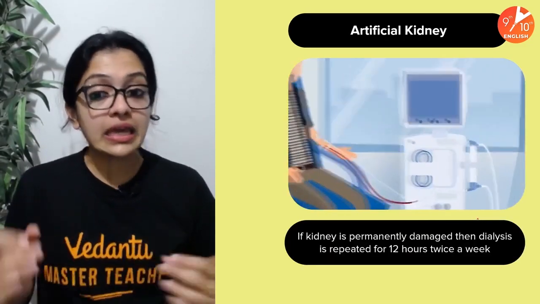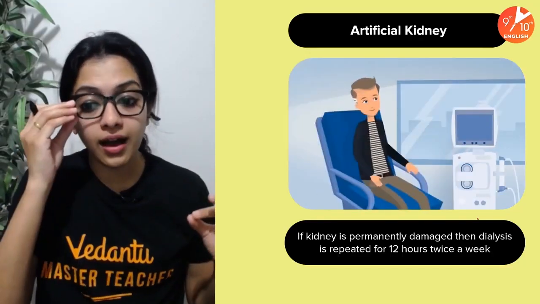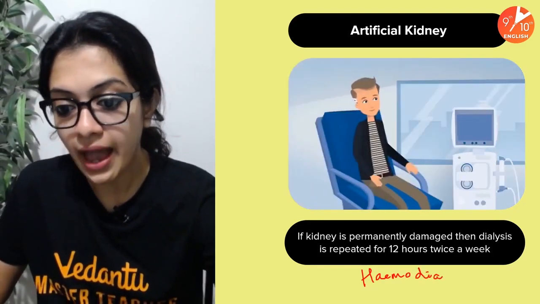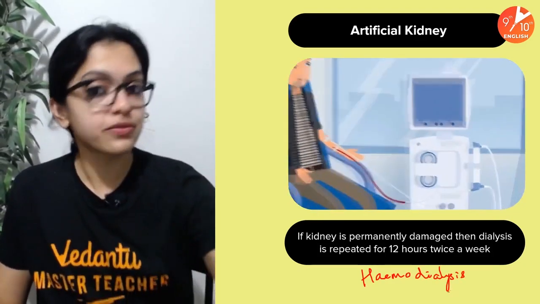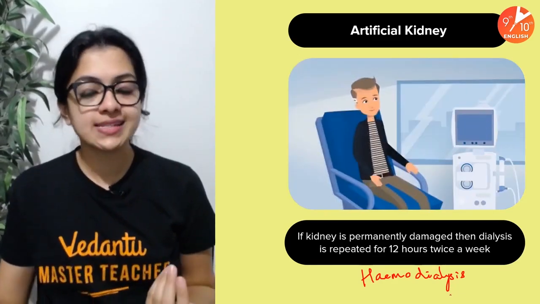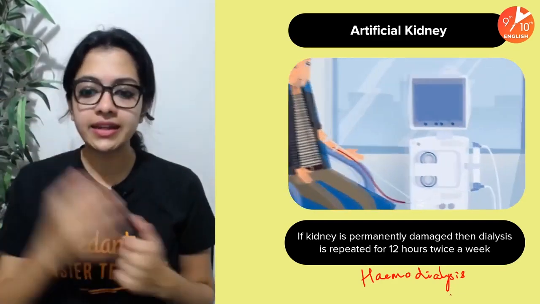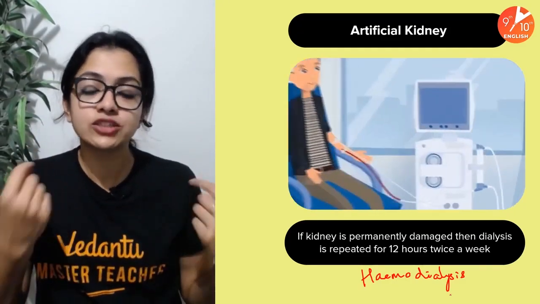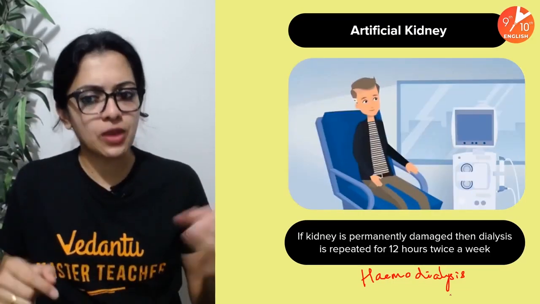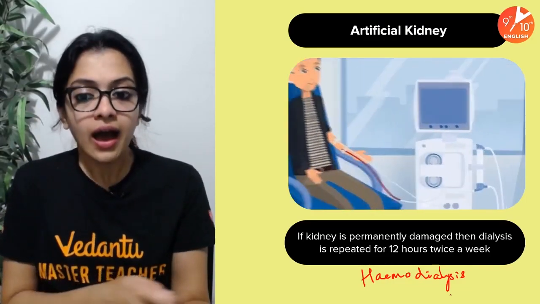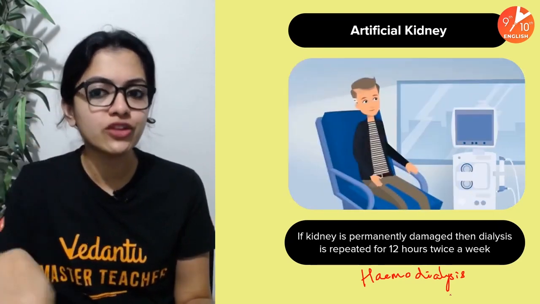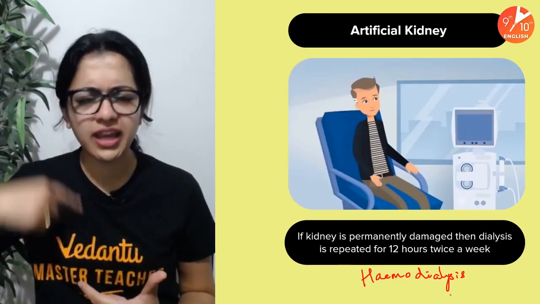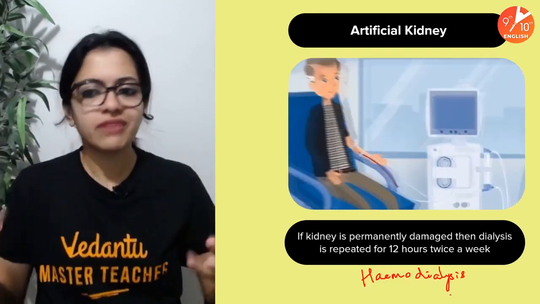Okay, then hemodialysis is something, again, I'll just write that term here for you: hemodialysis. In the case of a kidney failure, an artificial kidney performs the job, which is a procedure advised for people with severe kidney damage. So this particular machine replicates everything that your kidneys would do with a set of tubes, of course, taking the blood out of the person's body and connecting it to a machine, wherein the machine or the artificial kidney does all that your kidney tubules would do, all sorts of filtration, reabsorption, secretion, everything is done.